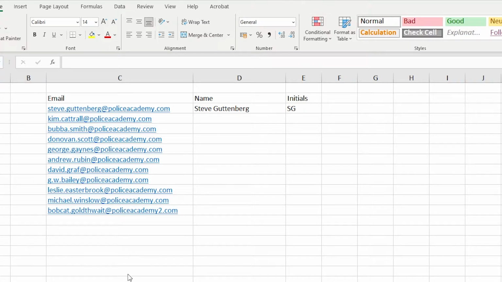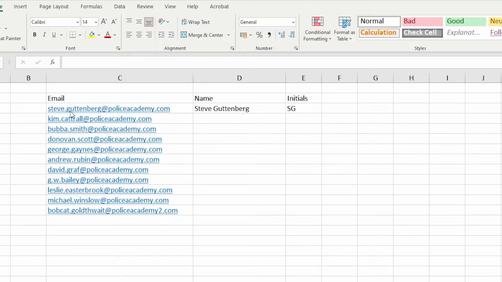It's not project management related, it's Excel based, but it could save you a lot of time, especially if you're working with lots of data. Have a look at this. Sometimes you're working with data and you need to extract a certain part of it out. In this case, we're looking at the names and the initials of people in email lists. This will work for other things as well though. Let me get to that in a second.